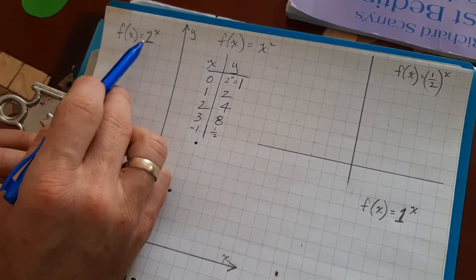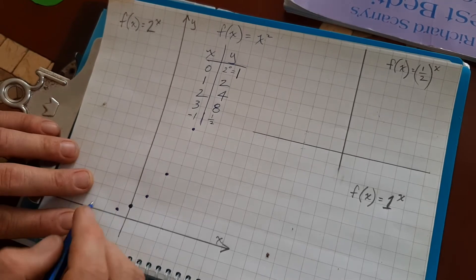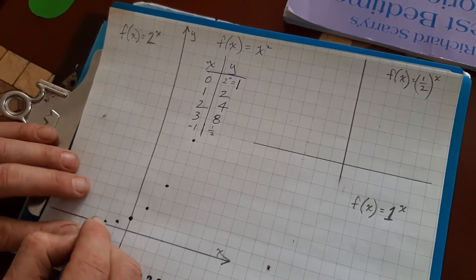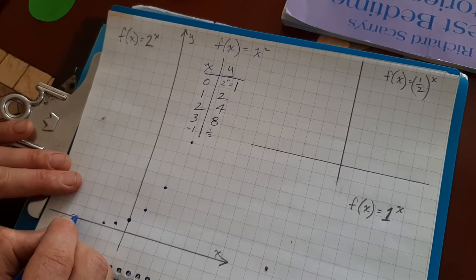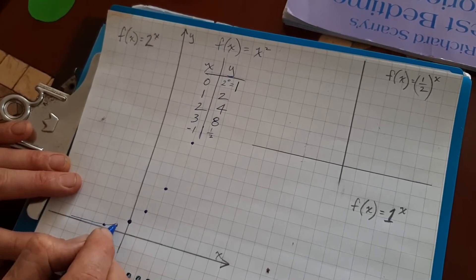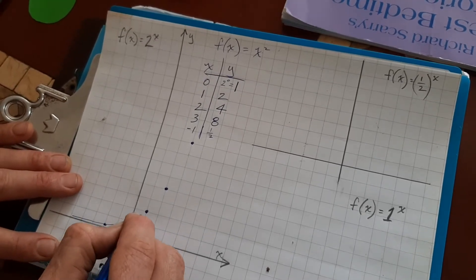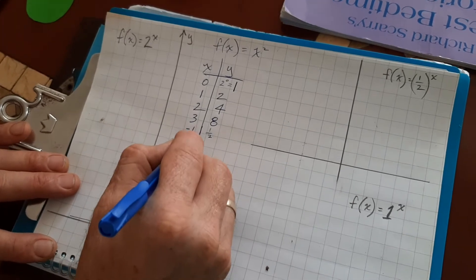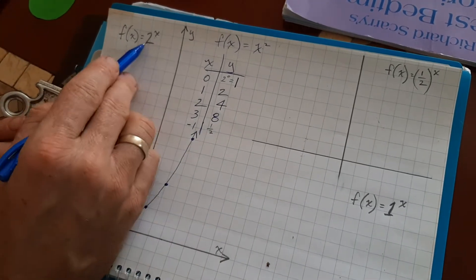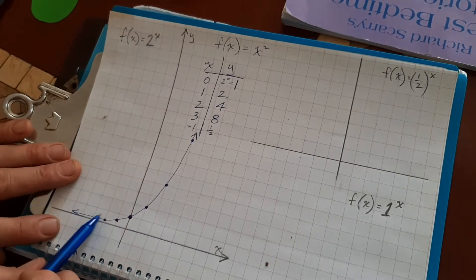Put a negative two. It's going to flip it, square it, one fourth. Negative two comma one fourth. So, this direction, you get really, you get almost to zero. And here is the shape of this graph. This is the graph of f of x equals two to the x power.